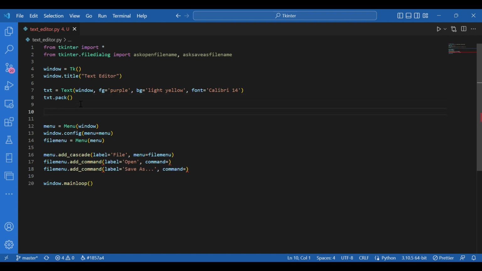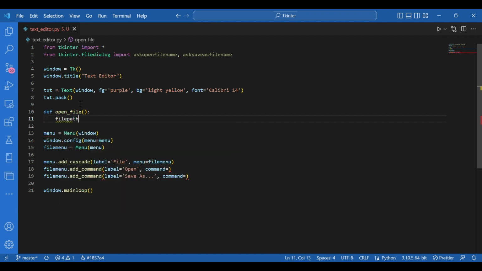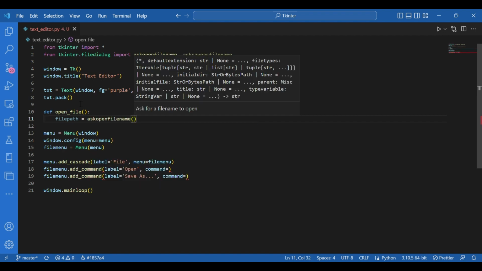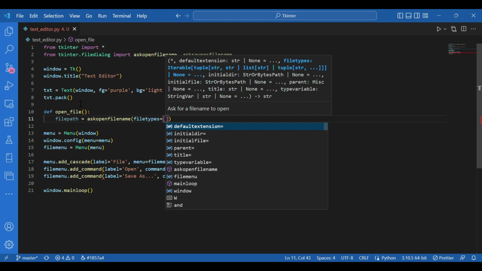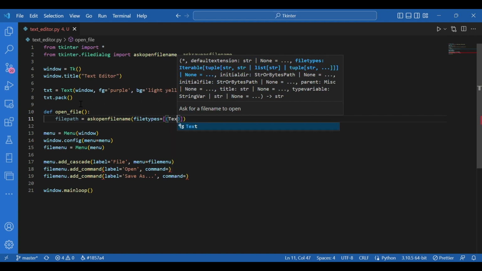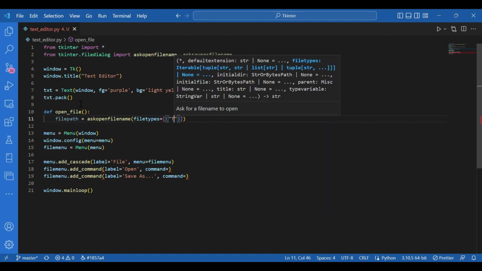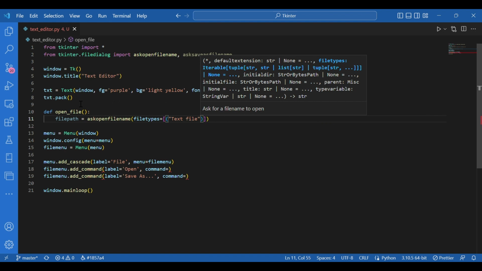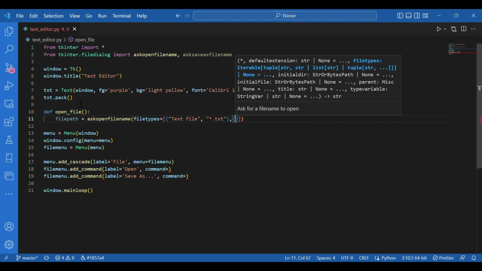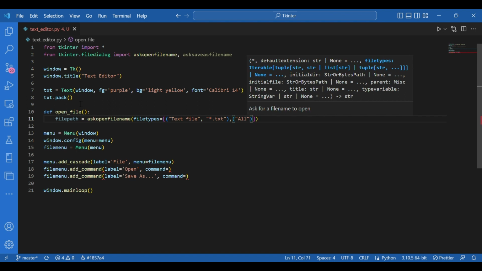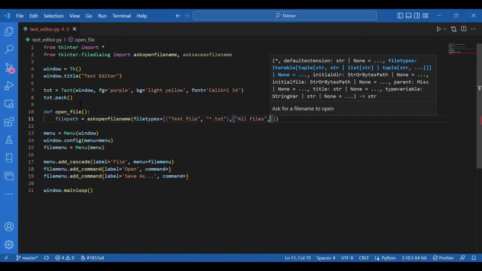I'll write def open_file, brackets, and I'll write file_path equals askopenfilename, filetypes equals, in a list, in a tuple, Text Files, comma, the extension for them, *.txt, and again comma and a tuple, All Files, comma, the extensions.